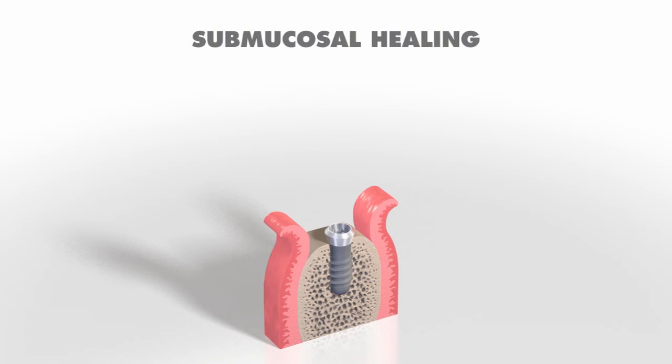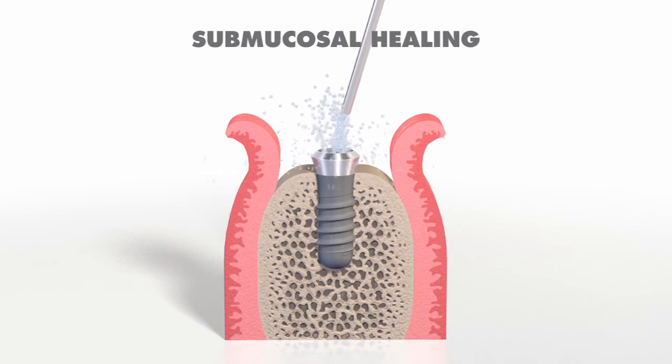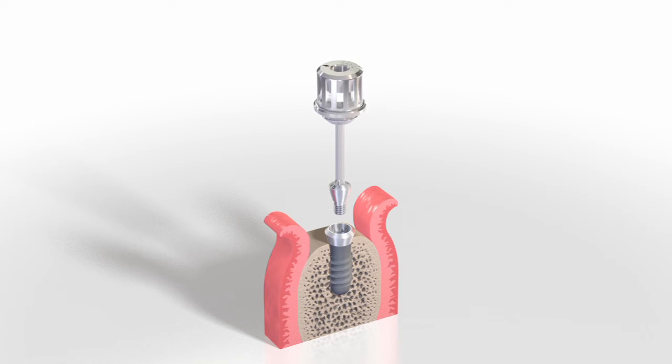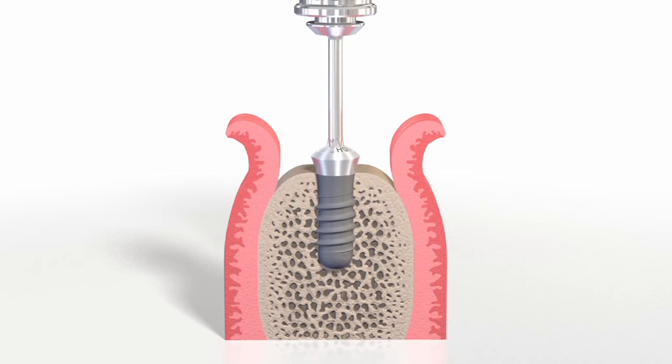For submucosal healing, it is recommended to use a closure screw or a short healing abutment. Before the closure screw is inserted following the first surgery, the internal configuration of the implant must be clean and bloodless. The SCS screwdriver is used to pick up the closure screw. The friction fit secures the closure screw to the screwdriver during insertion, thus assuring safe handling. The closure screw is tightened by hand.